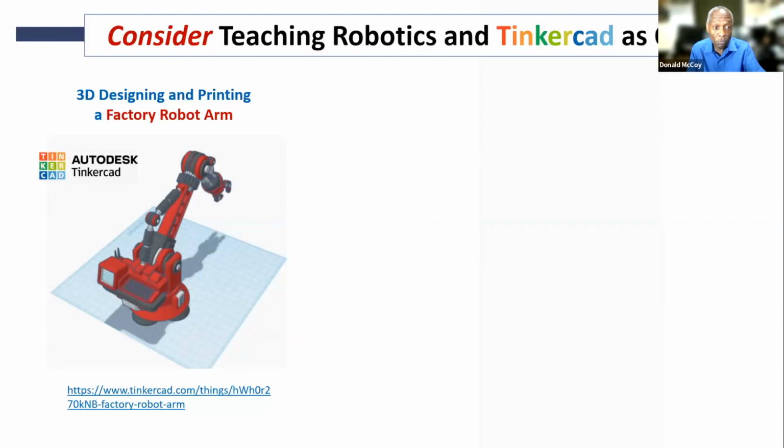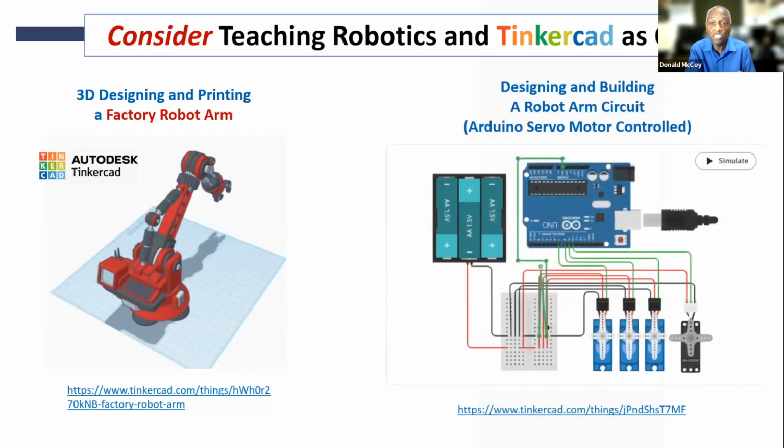So this actual rendering here is actually in Tinkercad. I've given you the link there that you can go out to, and there are many variations. Now you need to control that, right? So here is an Arduino-based controller with motors and all, using 4 servo motors here with an external power supply. Phenomenal opportunities. Again, I've given you the link, but there are many out there.